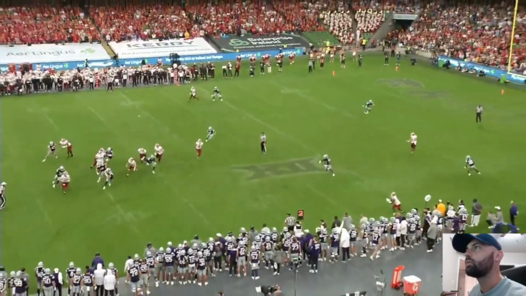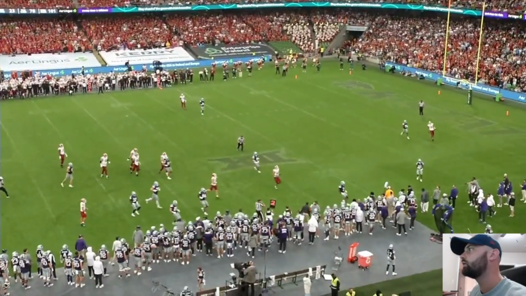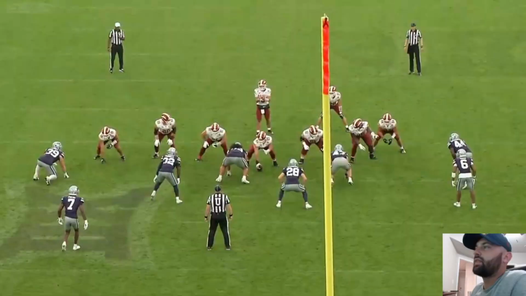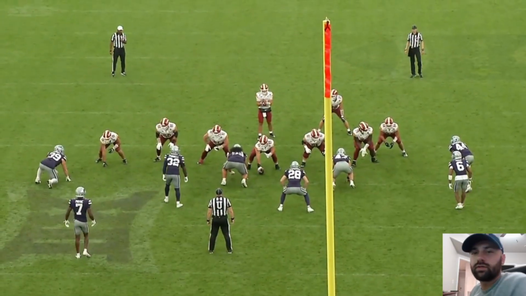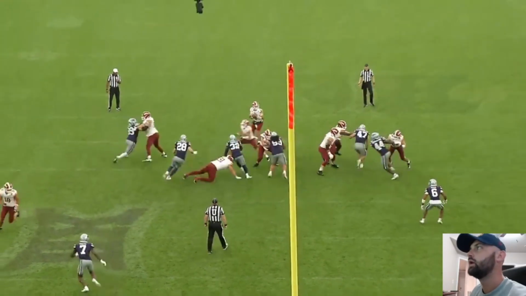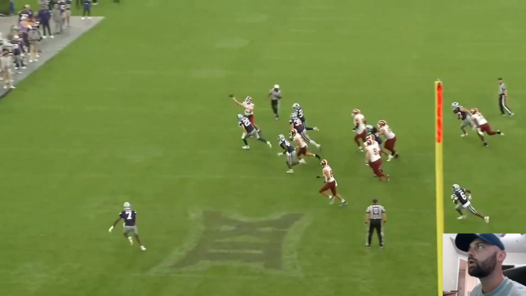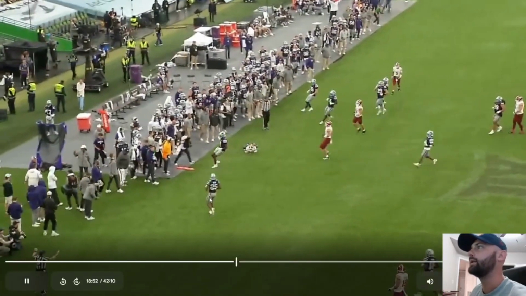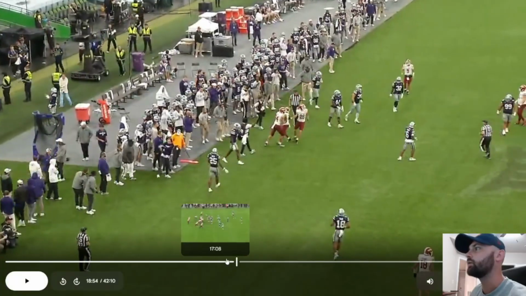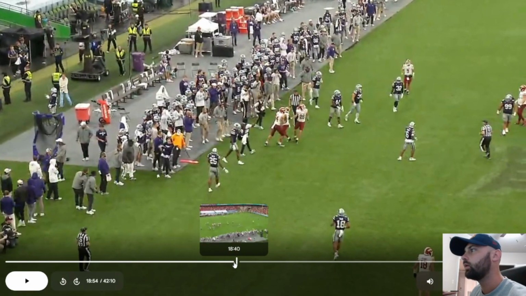All right, Rocco feels the pressure. He rolls out. Receiver slips, but I think also Rocco kind of airmails this throw, but the receiver 100% slipped and fell down due to the rainy conditions, but he's able to avoid Purnell up the middle, and then, yeah, I mean, the ball is just a little, I mean, he's out of bounds. I mean, what?